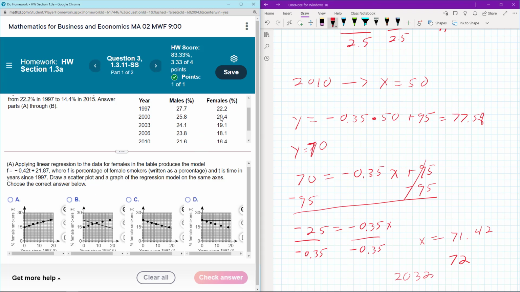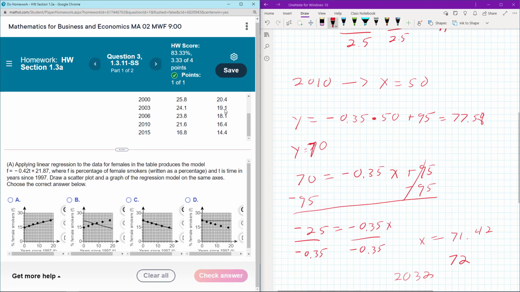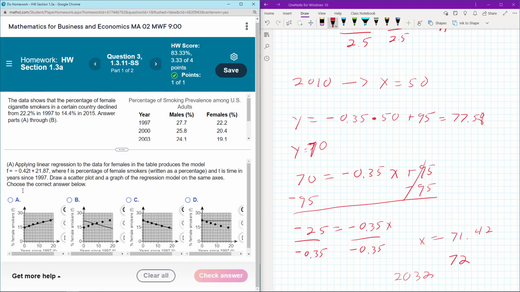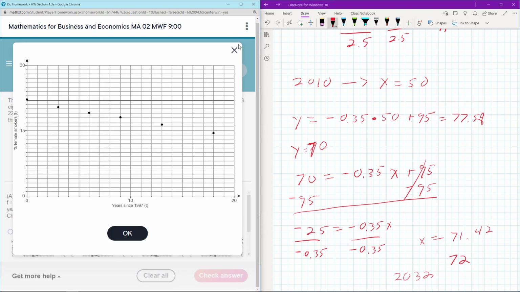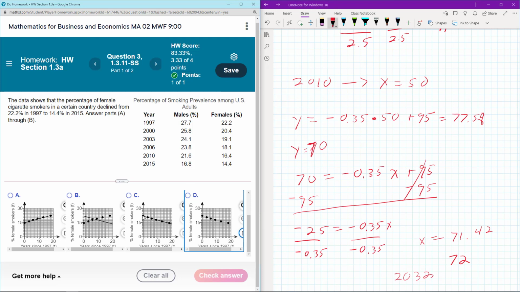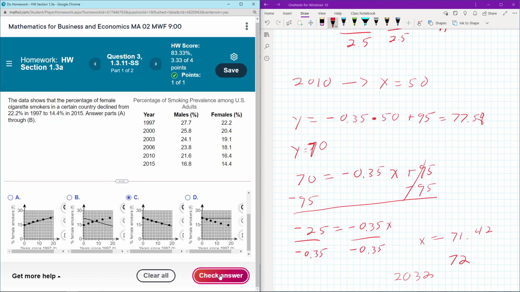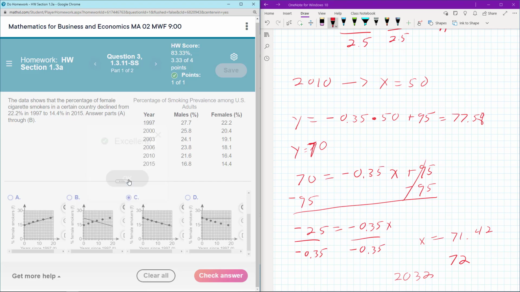Well, the first thing is notice that the numbers are consistently going down for the data points. As a consequence, we know this can't be right because here the numbers are going up, so B is out. Also notice that the regression model has a negative slope. Well, that has a positive slope, so A is out. Look at D over here. D has no slope at all. It is constant, so D is out. So the only one that actually has a negative slope and the data basically going down is C. So based on that argument, I'm going to pick C. And of course, it wouldn't be a bad idea to match a few points just to make sure.